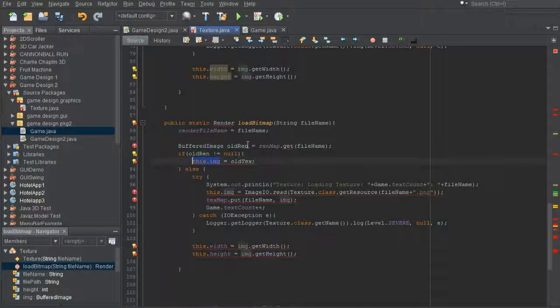And this is just the render. Alright, this is not a buffered image, this is actually a render. Render old render. Okay. This is not loading texture, it's loading render. Just in case we don't use a constructor on this, we still need to keep account.